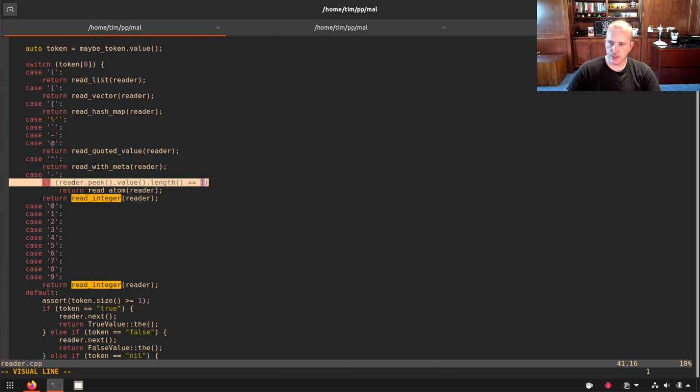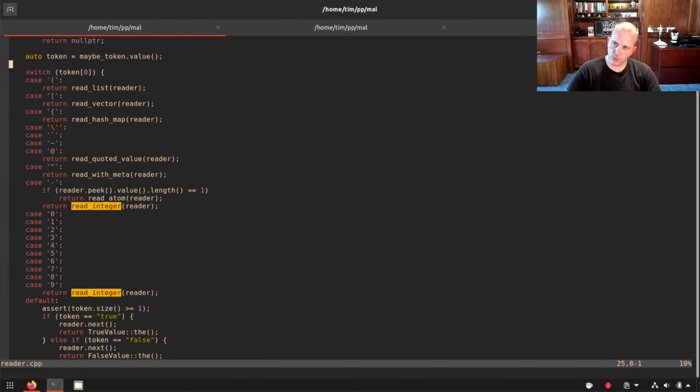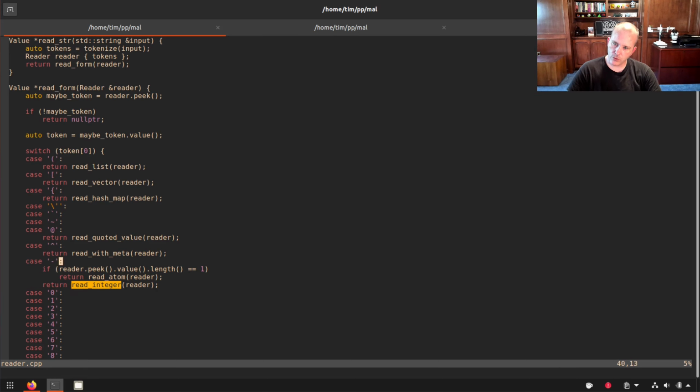So if the next token, we don't need to peek this because this is literally just token. If the token length is 1, then we're going to read the atom.